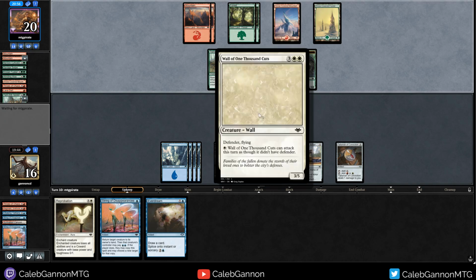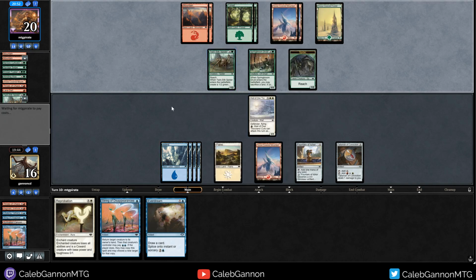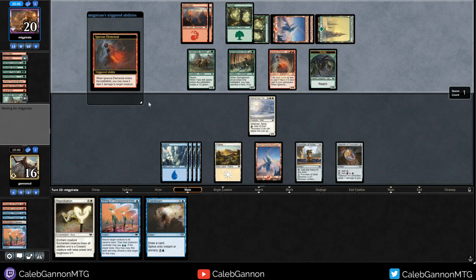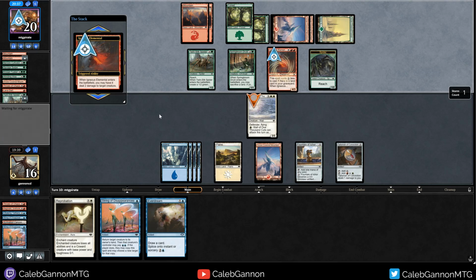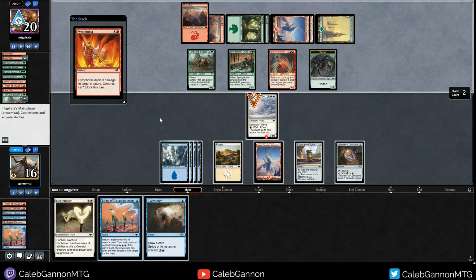If they try and bounce or kill my wall, I can bounce it, pay the replicate, and then bounce the spider token or something. Igneous Elemental. Sure, that can do 2 damage to the wall. I think I'm actually going to get there. Take 2. So 3 damage on it, or 3 toughness left. So I can still block their 2 powers. I imagine they're going to try and, yeah.